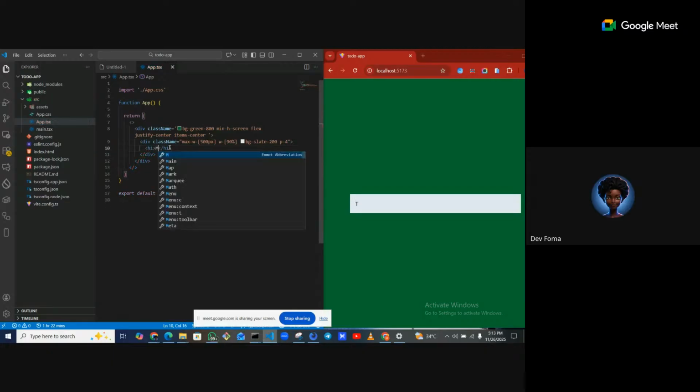Let's say my to do here. So now you can see our H1 right here inside of it. So this empty div is our parent container. Then we have this for our whole background. Then this is for our actual to do.